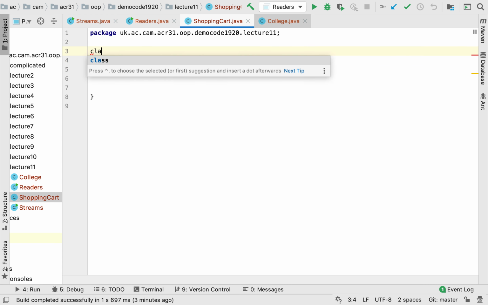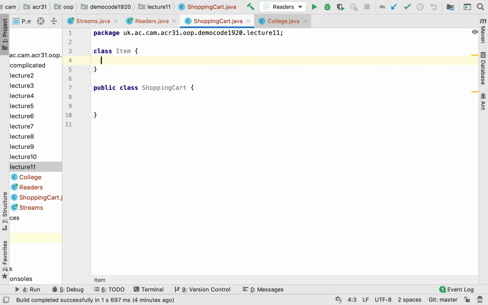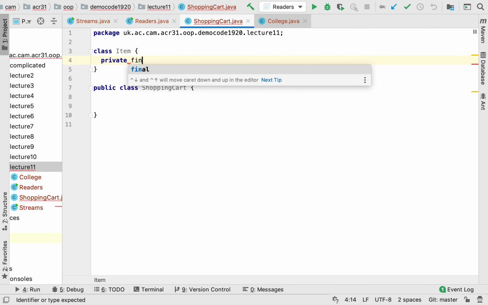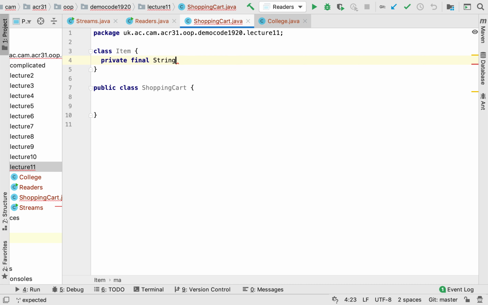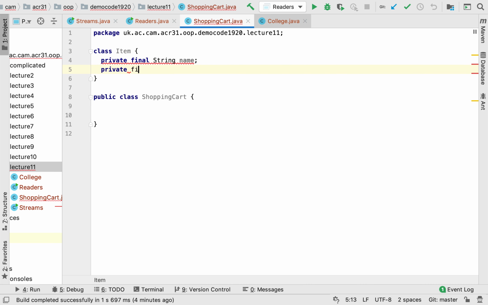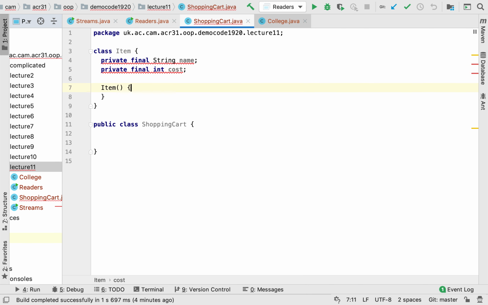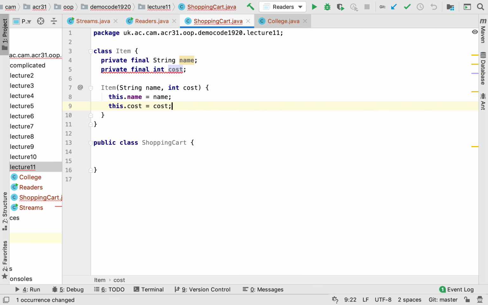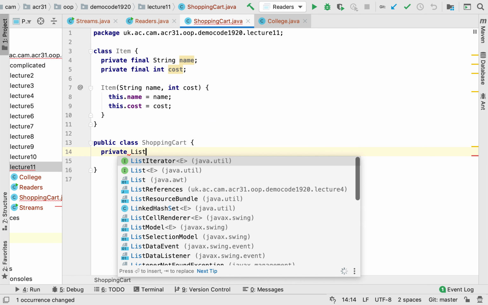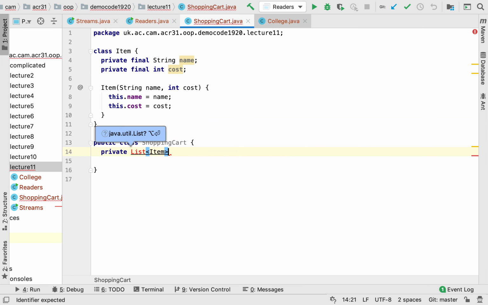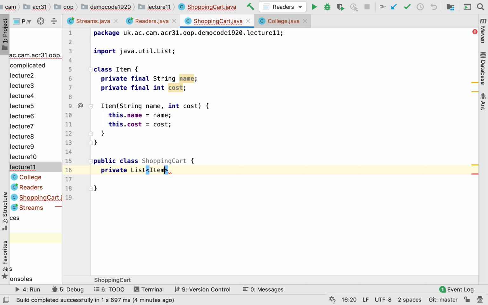So I'm going to need a class for items in my shopping cart. Items will just have a name, and they'll have a cost. And then my shopping cart will contain a list of items. Import that class. Okay.